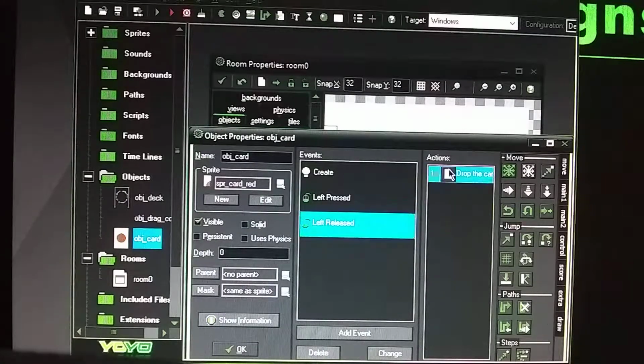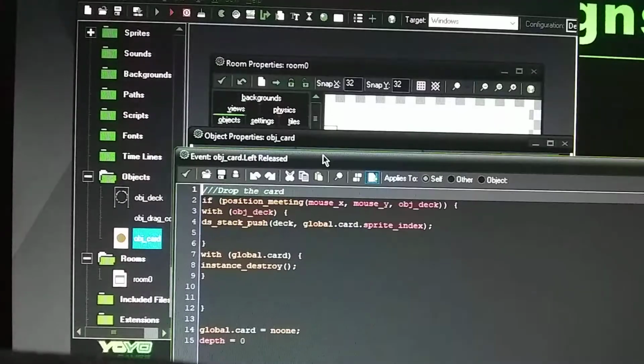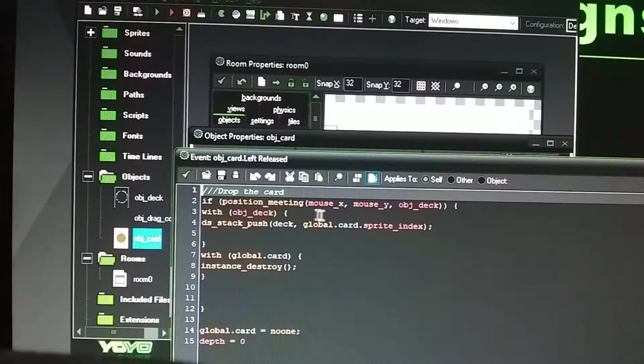Then you release it, and if position meets mouse X and Y, then this object deck card that you release, you drop it down. So now you're dropping the card onto the table or on the object deck. And then you're pushing the deck, global.card sprite_index.